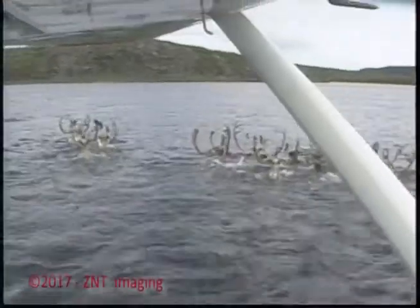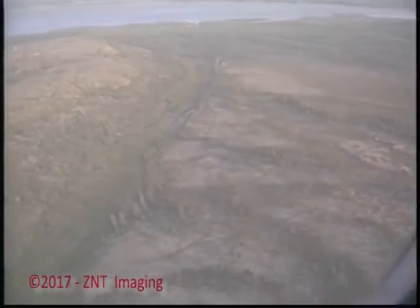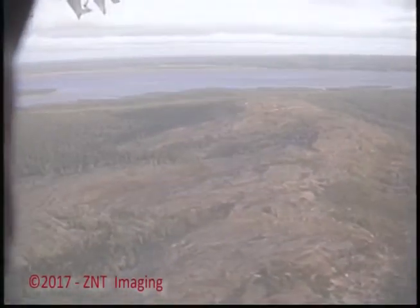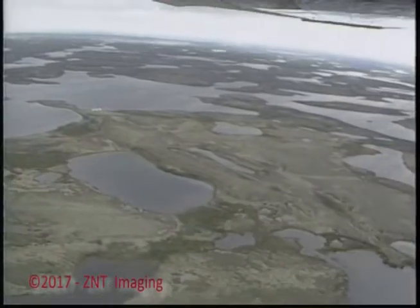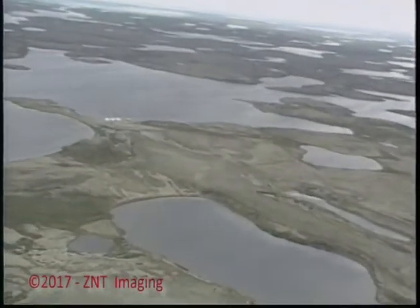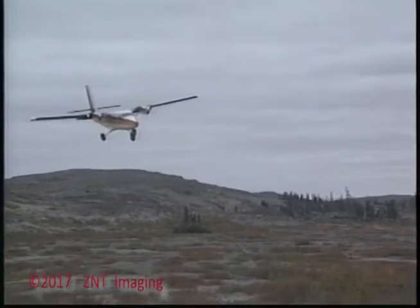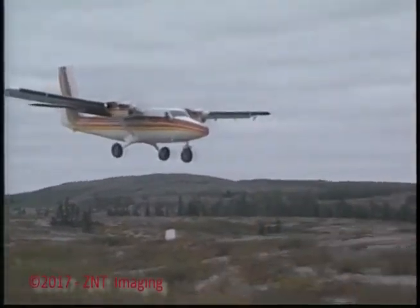We booked this hunt through Safari Nordique, flying from Montreal to Fort Chimo in the Ungava Range, then taking an Otter 150 miles west to a remote camp. Although some of the country had small trees, most of it is quite barren. Tundra, land of caribou, ptarmigan, Arctic fox, wolves, and Inuit Indians. And our hunting camp. The Otter reverses the pitch on its prop so it can stop on the short makeshift landing strips on the tundra.